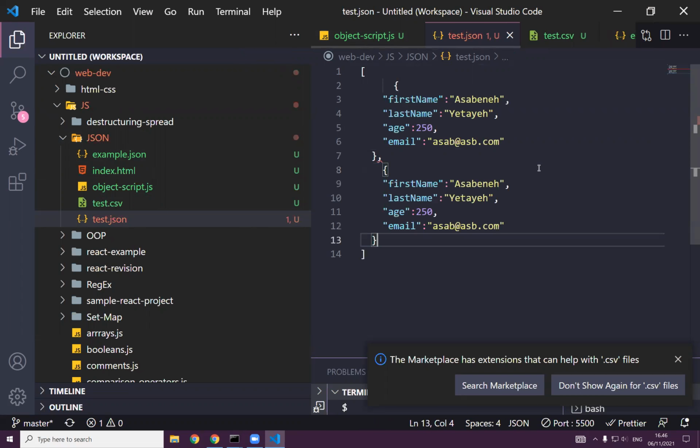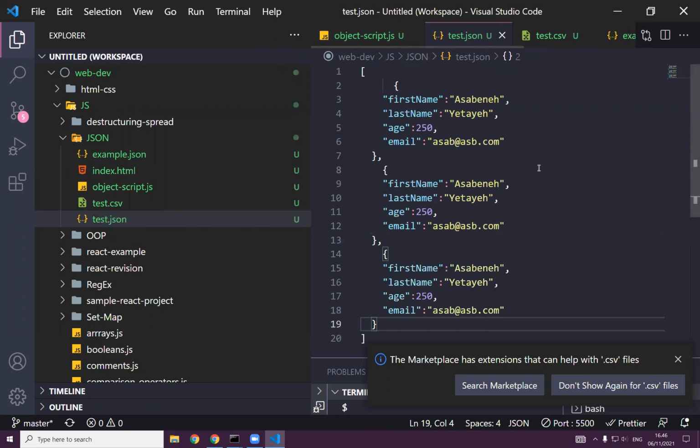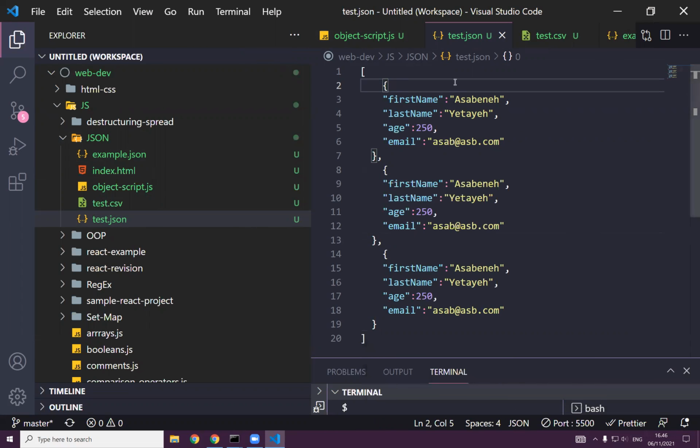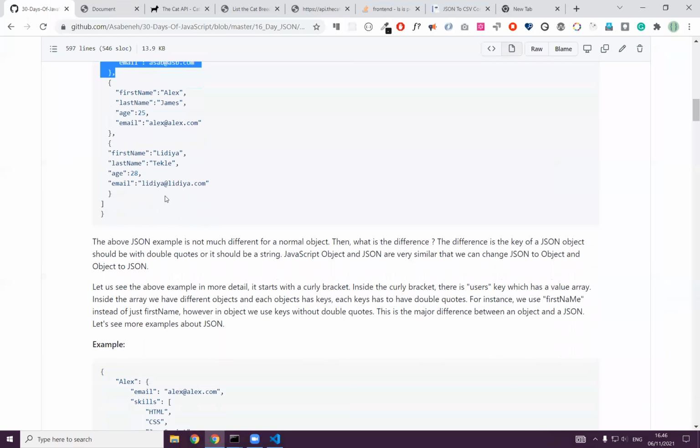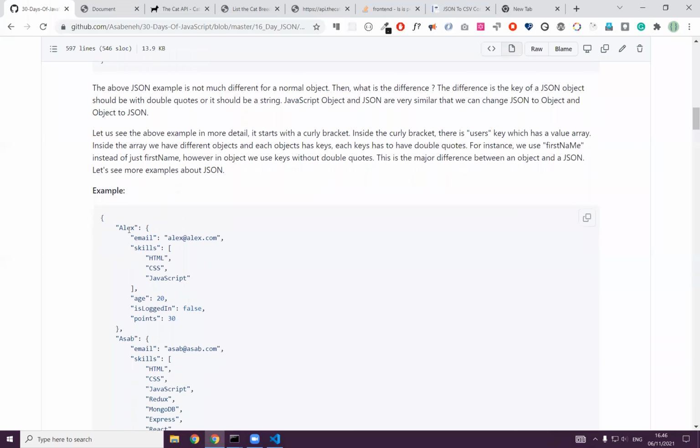We can have many of them. Of course, we should change this value. It shouldn't be the same, yeah? So you can see we have the same value for every item, but that doesn't make sense, right? This could be my information and the second could be someone else, and it goes like that. Okay, I think this seems clear.